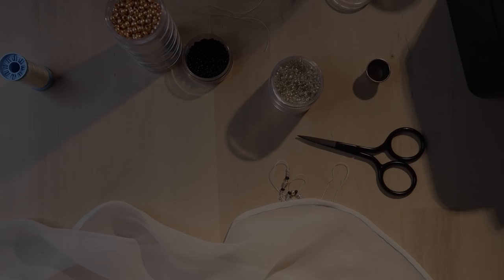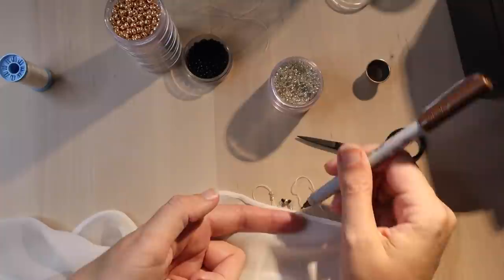My friend requested beads in her Berenice colors, white or silver, black and gold. I've also figured out the ideal width of the loop for the number of beads and marked the width on my finger with Sharpie. That way I'll be able to make sure that all of the loops match.